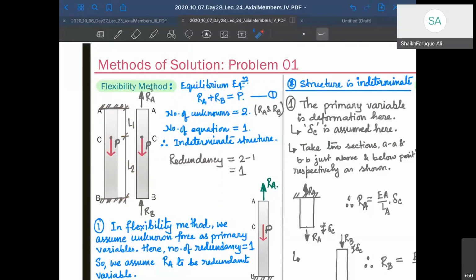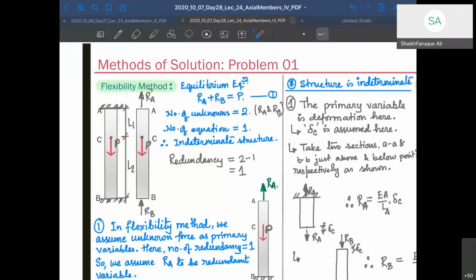So if I replace this boundary from here, I will get one force that is acting here, RA. And if I replace this boundary B from here, I'll get another force here, which is RB. So that constitutes its free body diagram, and the P force acting here at C. Right. So the equilibrium equation, if I put it, is going to be RA upward positive, RB also upward positive, minus P equal to 0, right? So P comes on the other side, it becomes RA plus RB equal to P.